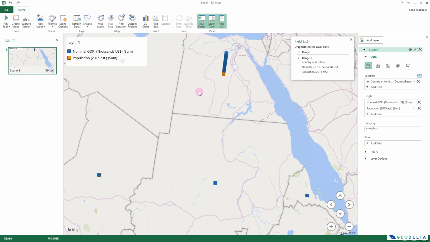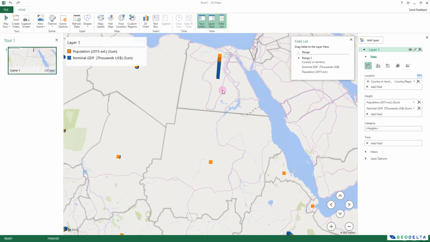But let's say you have multiple entries and you would like to reorganize them to have a certain entry of your preference stack on top of the others, you simply can head over to this height box over here, select the item and you can move it swiftly around just like this. Now in this case, if I want to stack population on top of nominal GDP, I'm going to move it to the top, and when I release the left mouse button, you can see that the order actually got changed. Now the population is displayed on top of the nominal GDP.